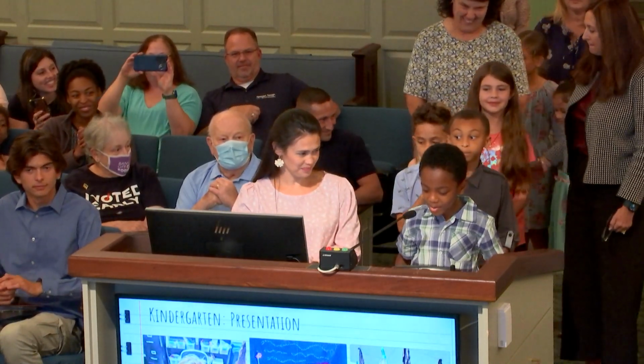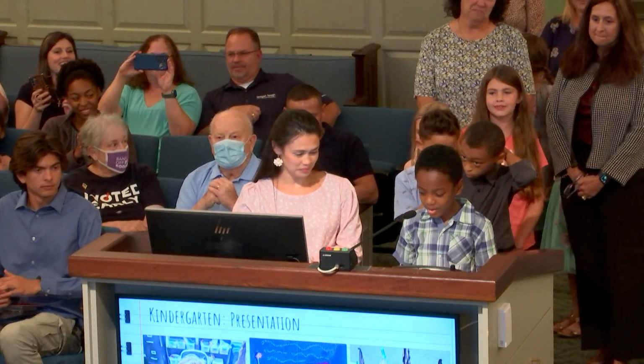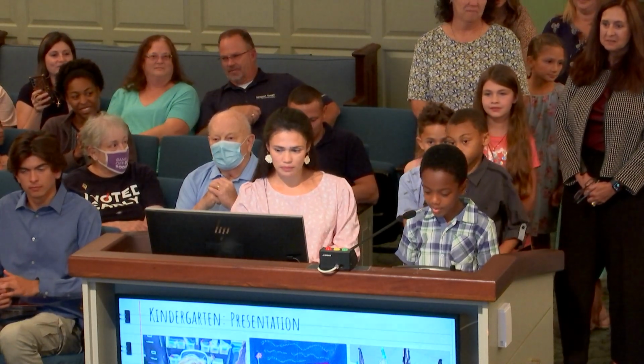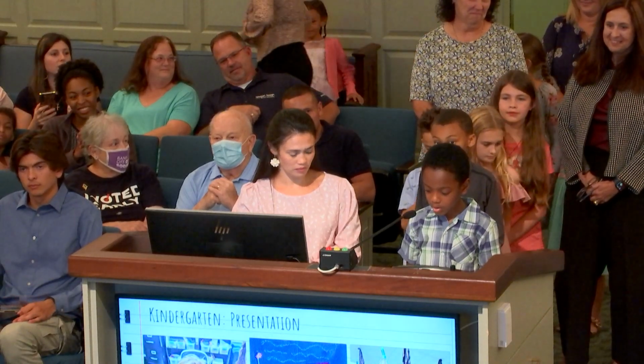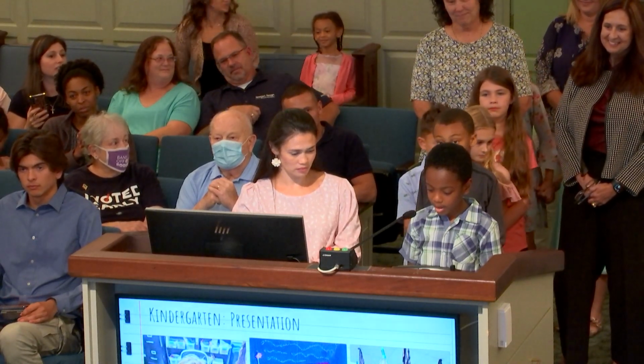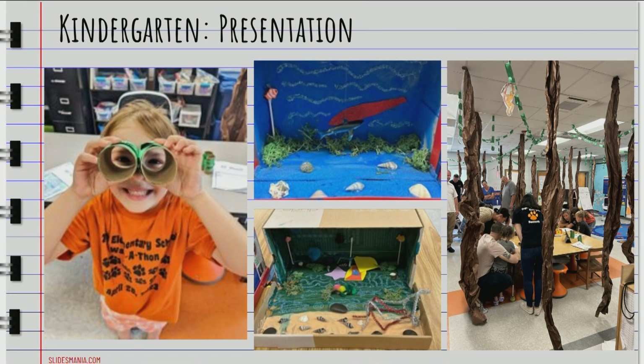Hi, my name is Trania Gray. My class created habitats for animals that live in the ocean. These are some habitats we made in my class. We brought in a shoebox from home and painted it to match our habitat.